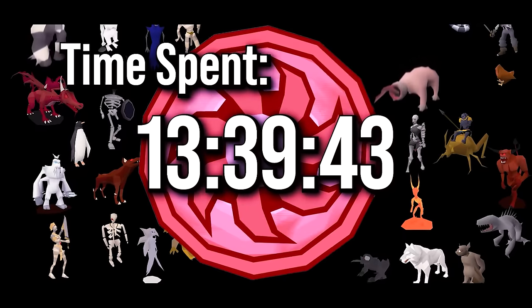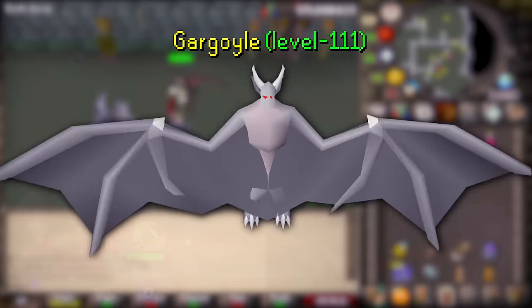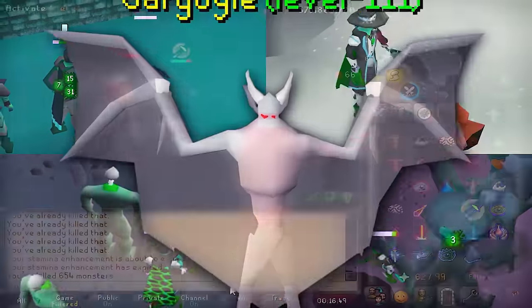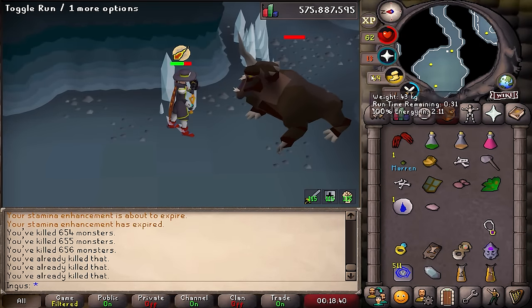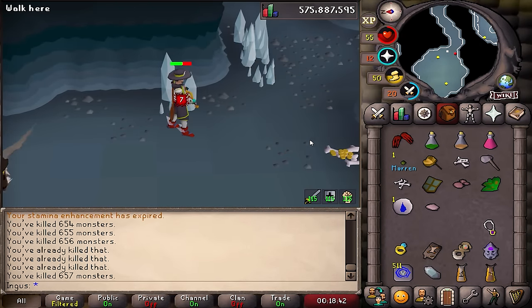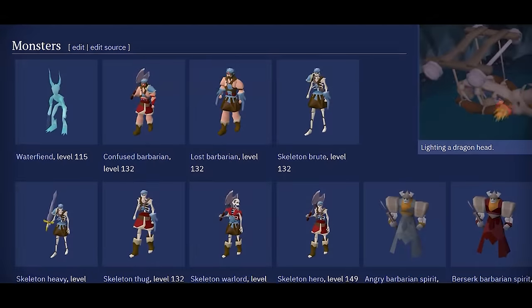I think that's another good session. 2 hours and 4 minutes added to the time. Now I'm on your roof. Gargoyle. Greater Nechryael, Water Fiend, and Dark Beast. That takes care of all of the Waterbirth dungeon. Seriously, does anyone actually go here? Hey, thank you. All right, next we're gonna tackle the Ancient Cavern.